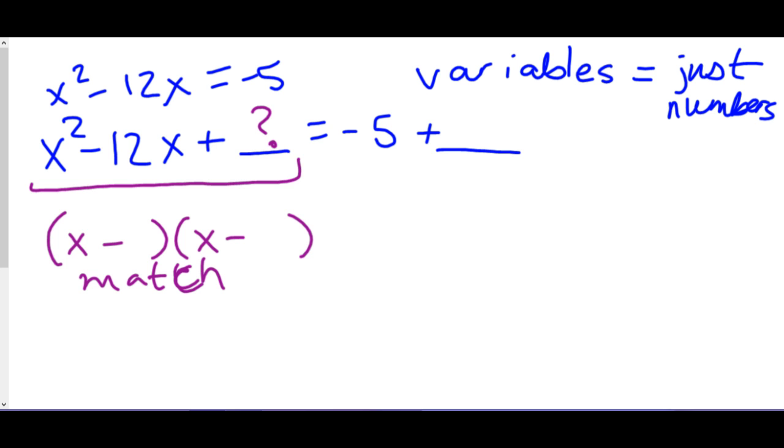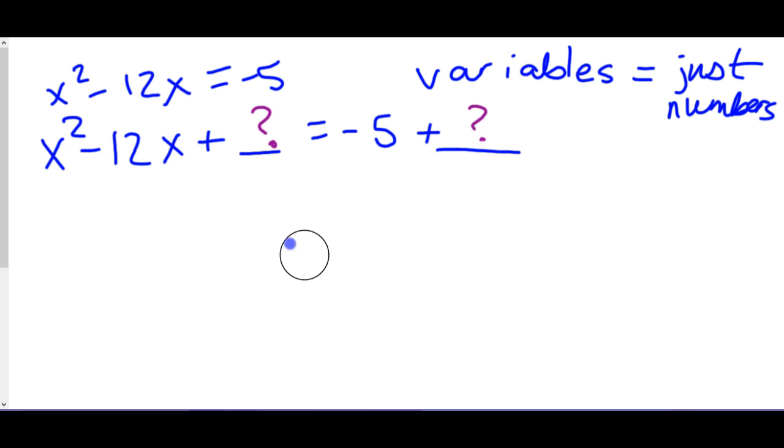So there's a very specific process that will help us find that one specific number that would then let us factor that to match. The reason I put a blank on both sides though is because if you add something to the left side, you're also going to have to add it to the right side. So I'm going to erase this to give me room. So here is the process you have to follow in order to find that number. We take this middle term, b, and we divide it by 2, which means negative 12 divided by 2.